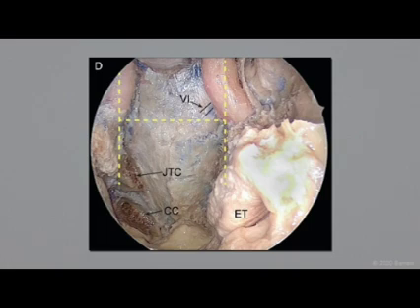Here I have drilled out the clivus and exposed the right hypoglossal canal. The key to be safe during the transclival approach is to understand the trajectory of the abducens nerve and the hypoglossal nerve, because these are the most ventral and reliable structures.